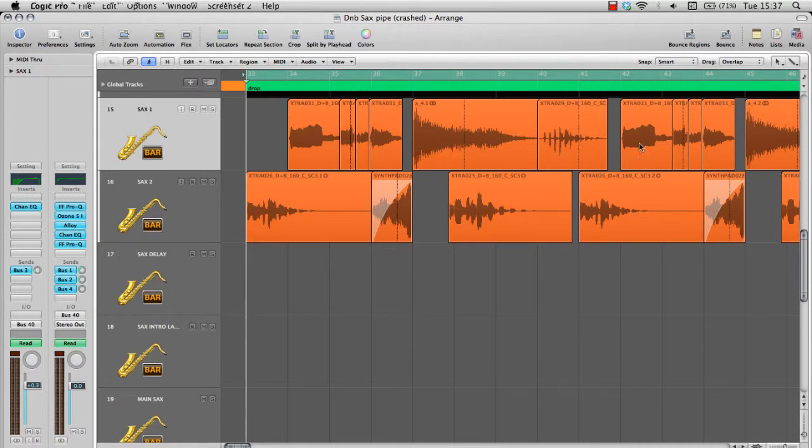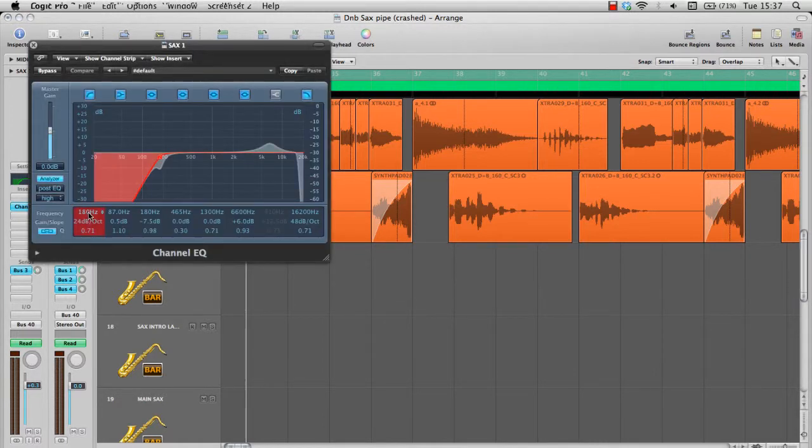Now if I open up my EQ, you will see I have cut out the low end up to around 200 Hz and made a slight dip to leave space for my kicks and bass. Then added a boost around 7K. By doing this I make the sax sample a little bit brighter and sharper. Then, just to tighten everything up a bit, I have high cut everything above 16K. This is all I have done for the 2 separate channels.